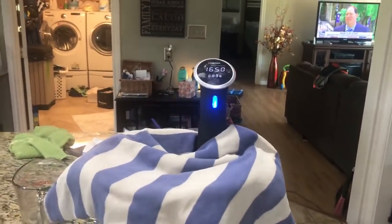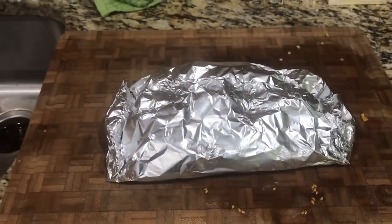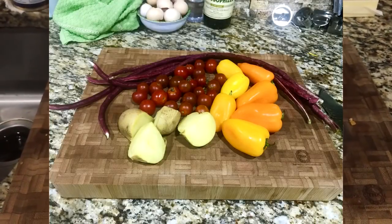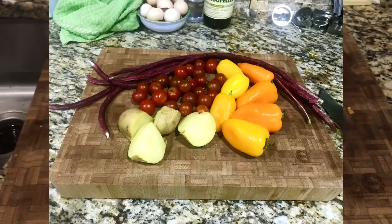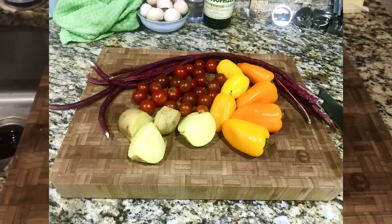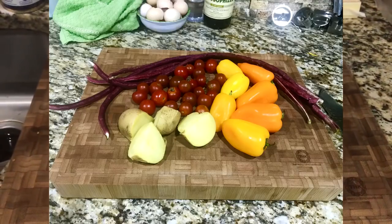I decided to whip together a side, so I'll throw some still images in here for you. It's all wrapped up in this nice foil pouch. I went outside, got some heirloom cherry tomatoes and some Asian long beans. I took one golden potato and threw it in the microwave for a couple minutes to pre-cook it, because it'll take longer than the other stuff to cook.